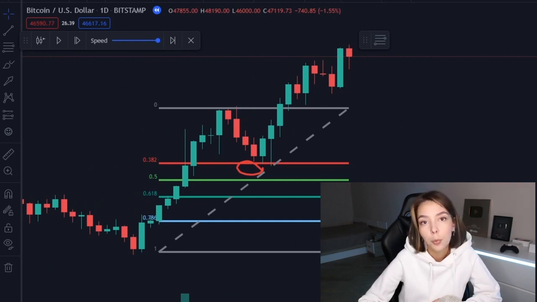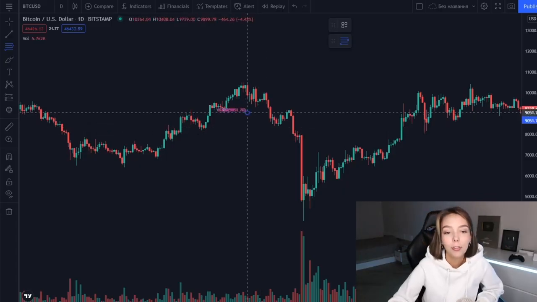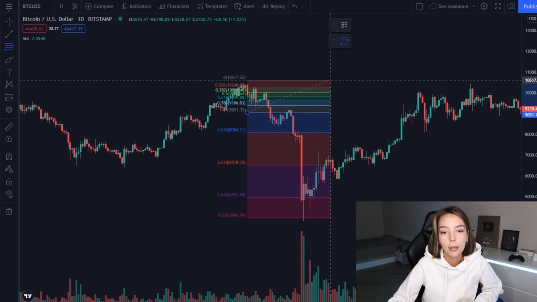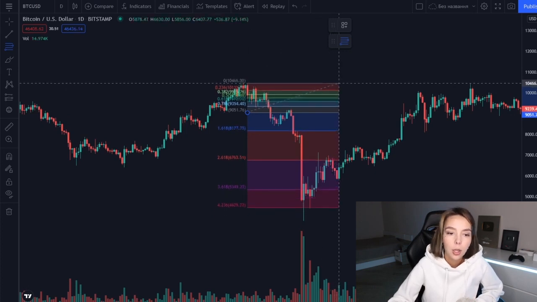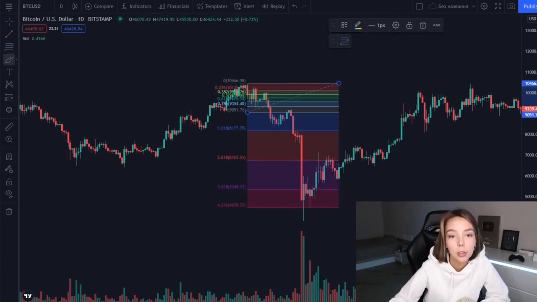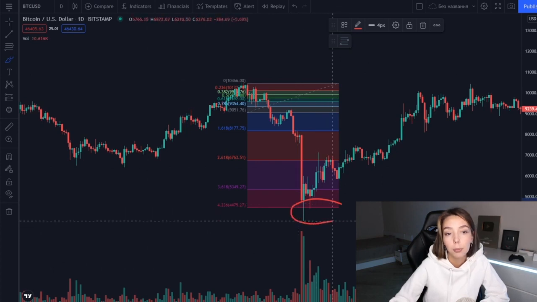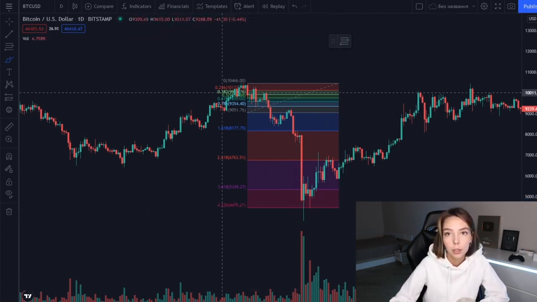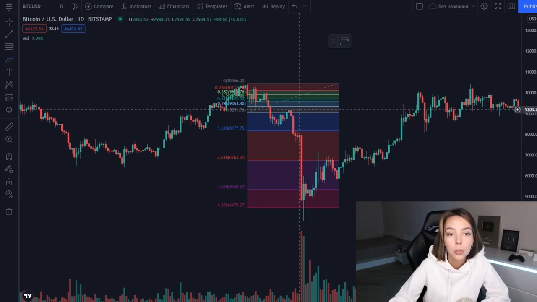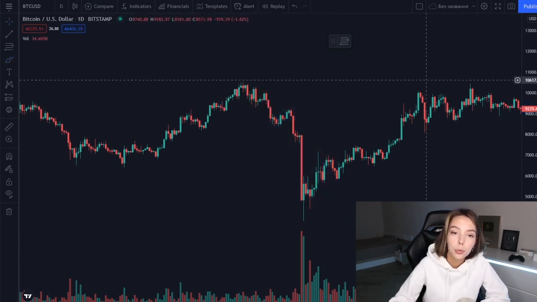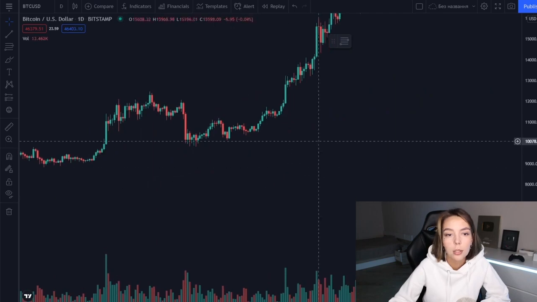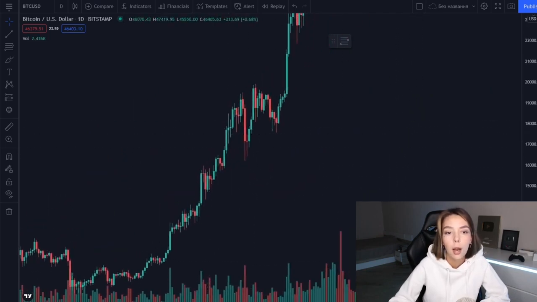So it's widely known among traders that price tends to respect these levels. Another example of this would be the Bitcoin crash back in March 2020. So here, as we apply the Fibonacci retracement tool, you can see that the level predicted the exact bottom of the crypto market crash. And now I'm going to show you how to apply this tool onto your chart and how you can use it to find high win rate trade opportunities.